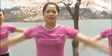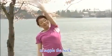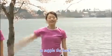Next arm bends. First the left and back again. Then the right and back again. One, two, three, four, five, six.